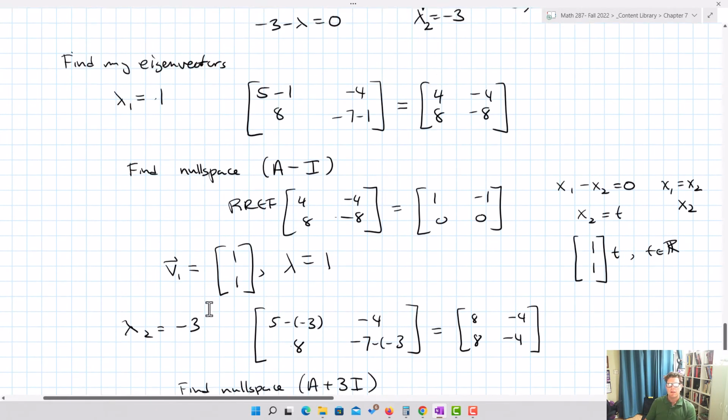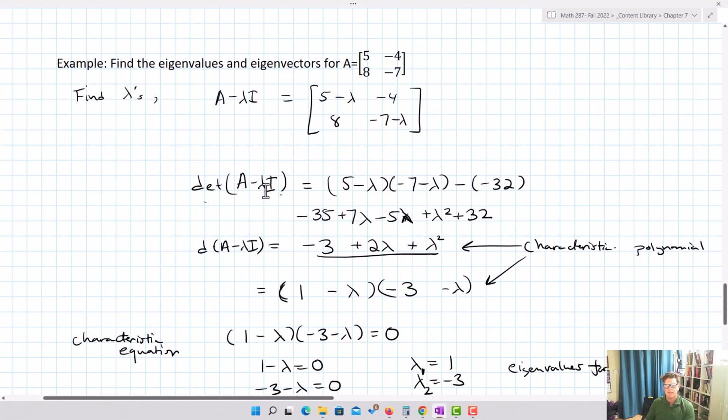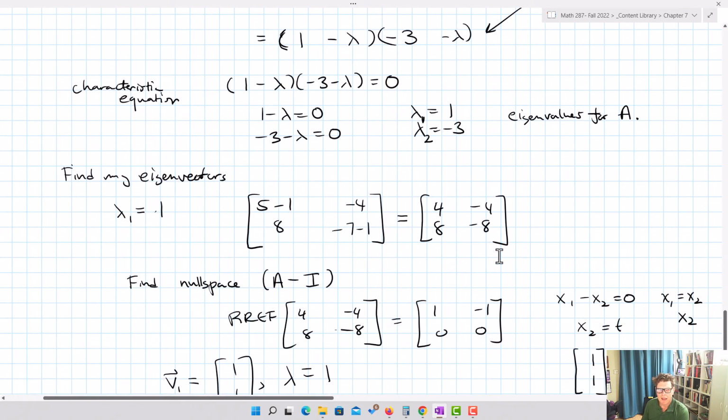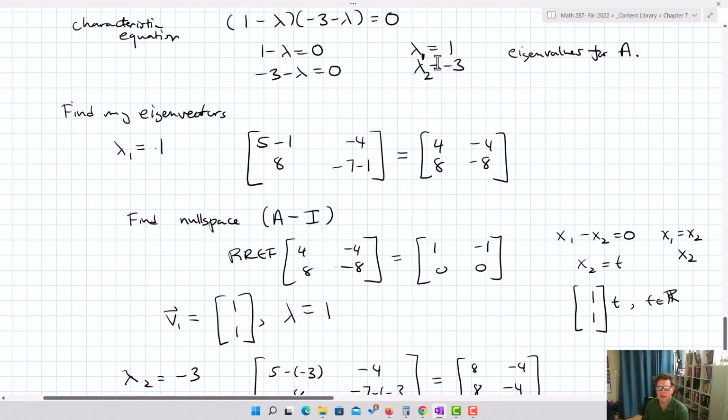Reviewing a little bit, we start out by finding the determinant of A minus lambda I with an unknown lambda. So basically we subtract lambda from the diagonal and then take the determinant of that matrix. Once we've taken the determinant, we find the characteristic equation and solve it for our eigenvalues, however many there actually might be. Then I'm going to go find my eigenvectors. How am I going to do that?